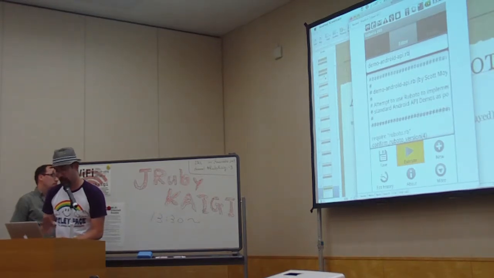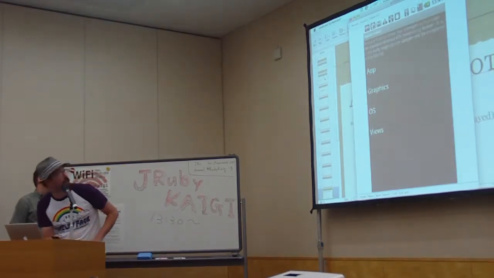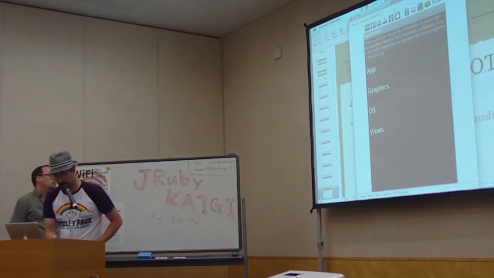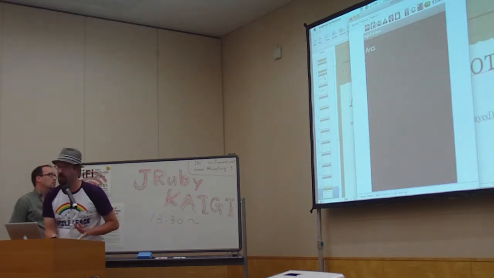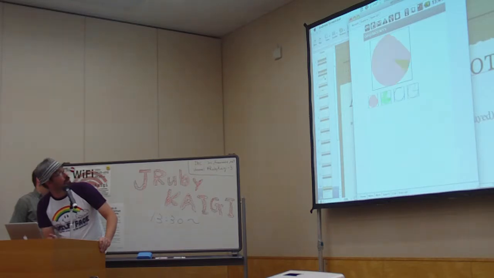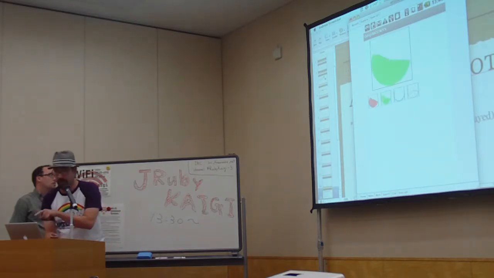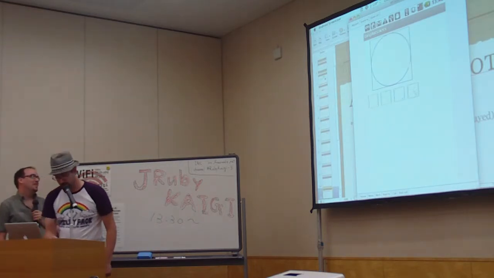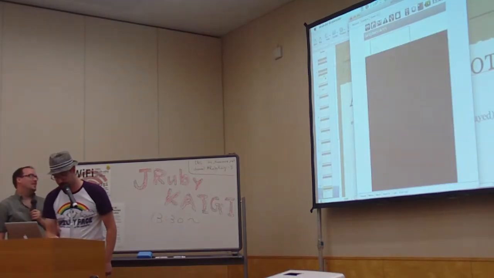I don't think it's all of the demos, but several of them are here. Everybody see that okay? So let's see, what's a fun one? Graphics. So remember, this is all implemented in Ruby. So you can do graphics drawing, and the screen is a little choppy, but it's nice and smooth. Let's go back and try something else here.